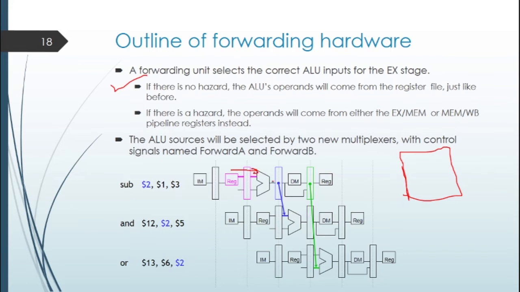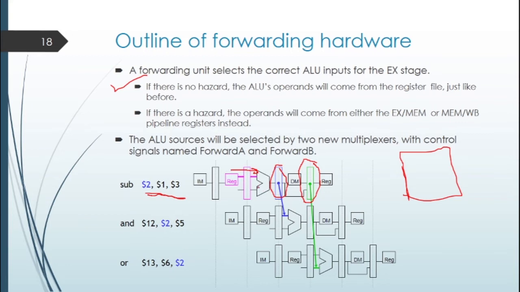If there is a forward, it means the data will be taken from either this blue register, which is EX/MEM, or this green register, which is the MEM/WB. If we are moving the data from the first instruction to the second instruction, that means the second instruction depends on the first, and we have to move the data from this EX/MEM register. Or if the third instruction is dependent on the first one, we need the data from the green register, the MEM/WB register, which will be moved to the register for input of the ALU for forwarding.